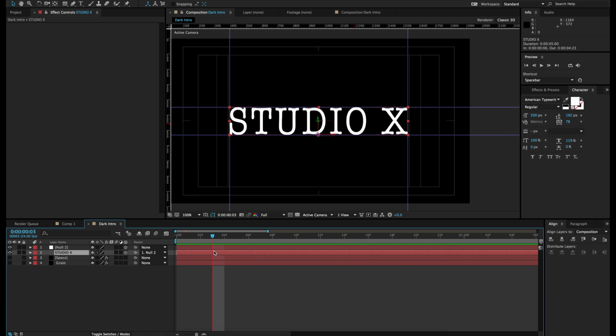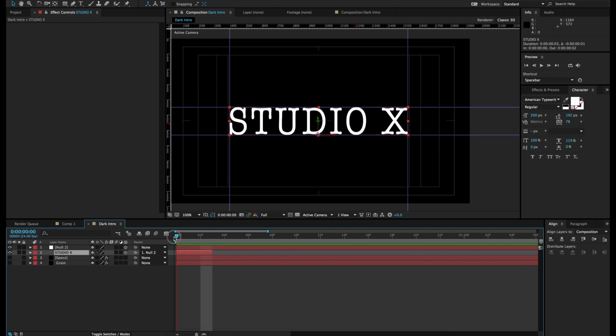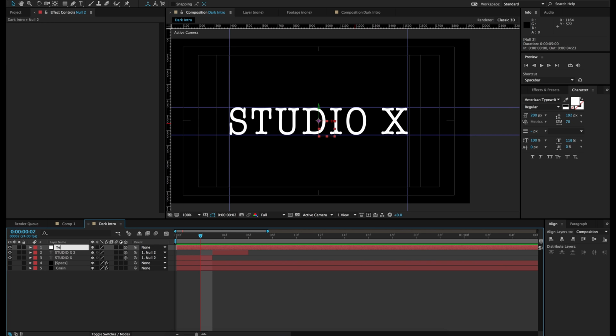And you can hold Option and hit the end of the bracket to basically shorten the text layer here. So if you have it 3 frames here, which is pretty good, you see frame 0, frame 1, frame 2, so it's 3 frames long. And now we will just duplicate this text by hitting Command D on a Mac or Control D on a PC. And I will shift this text over here and make sure it's still parented to the null. And let's rename the null to text control. And you can rename things by hitting enter.